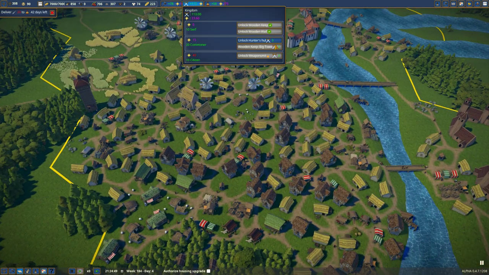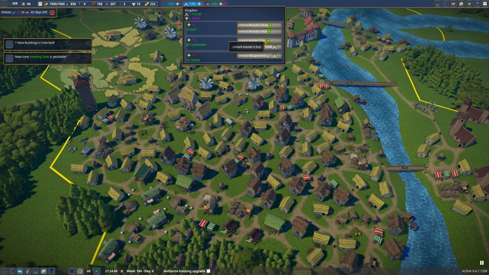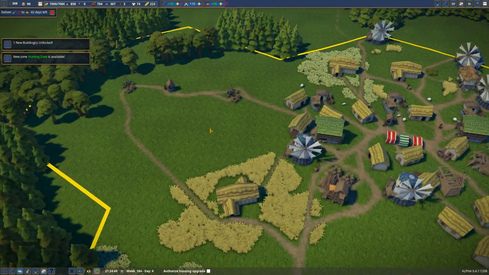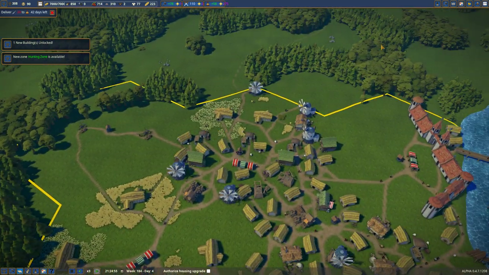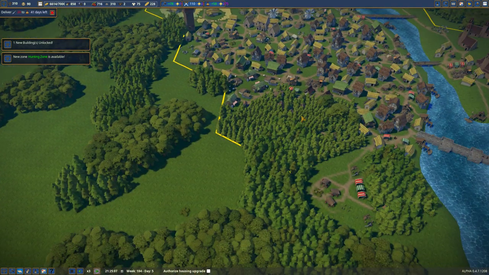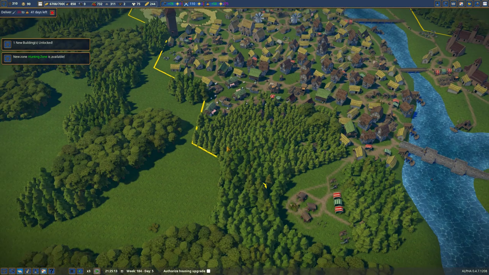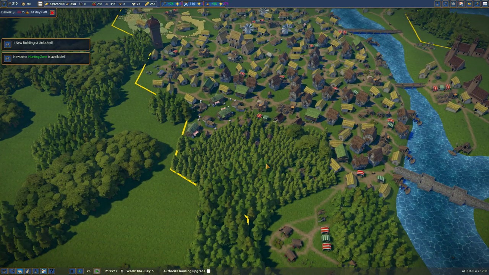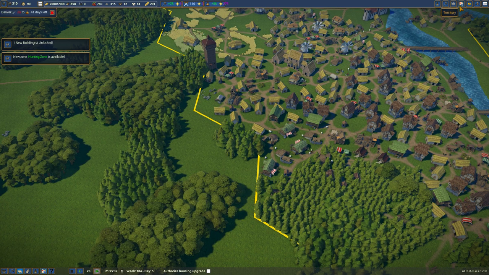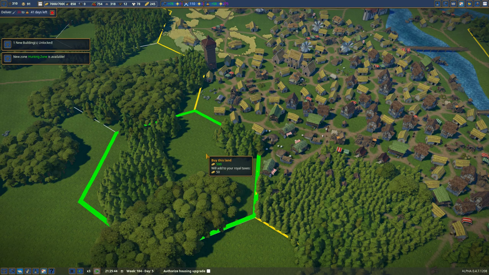Now, we also can finally unlock the Hunter's Hut, which is not something I've actually used at all. I kind of feel like that's something you want to install somewhere that has a lot of forest. Might actually go pretty well in our little nature preserve over here. But I feel like if we're going to do a Hunter's Hut, this is probably a good spot right here.